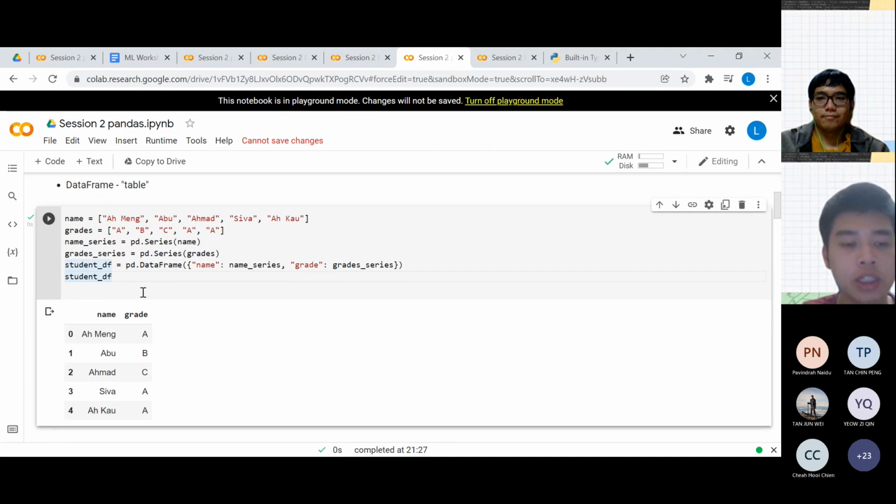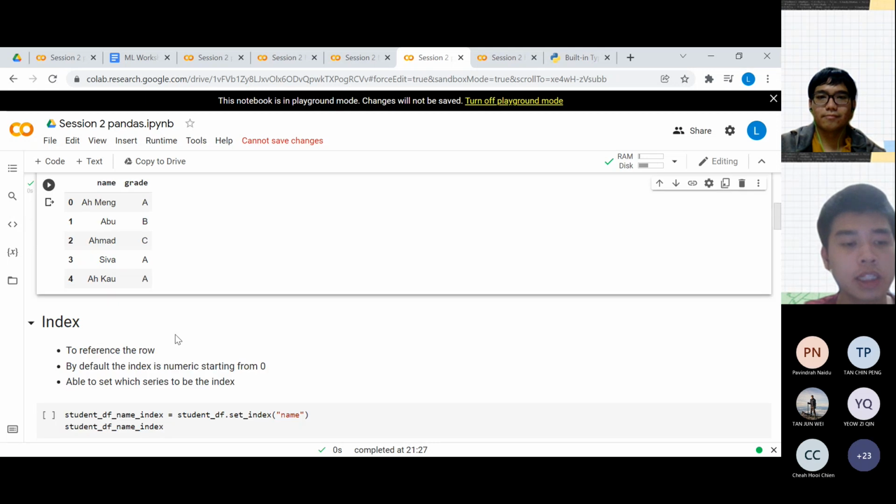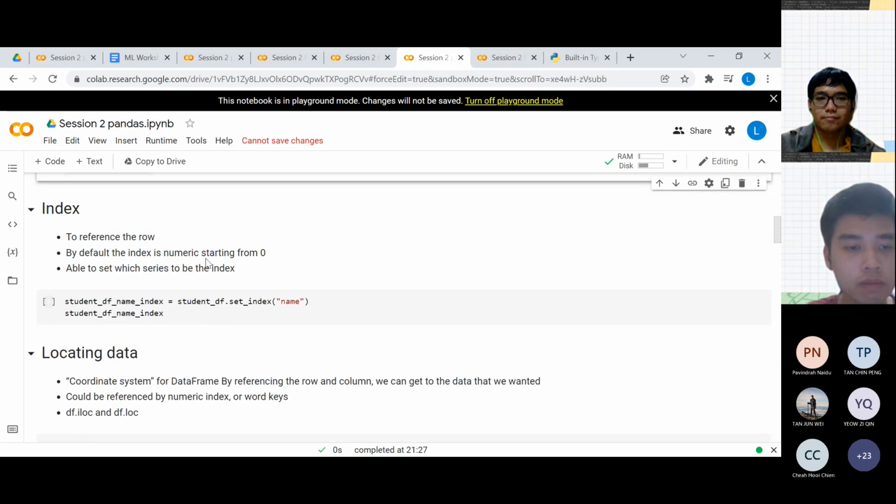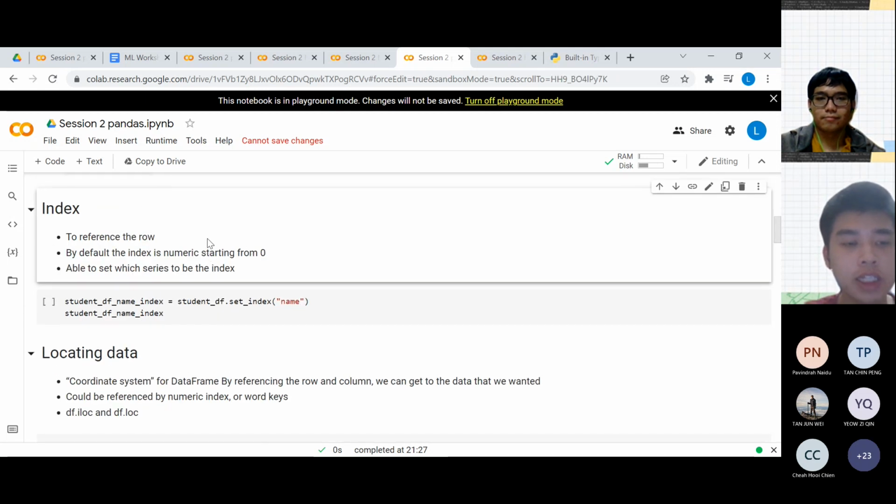You shall see a table-like output, which is the output of the data frame, and you'll see there are two columns right here. The leftmost column, you can ignore for now because it's the index of your data frame. We'll talk about index in the next session. Index is used to reference the row.